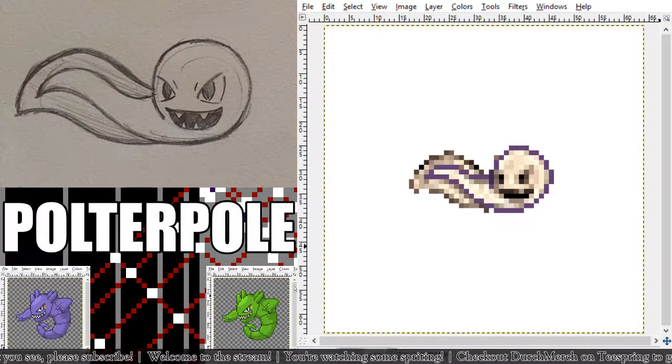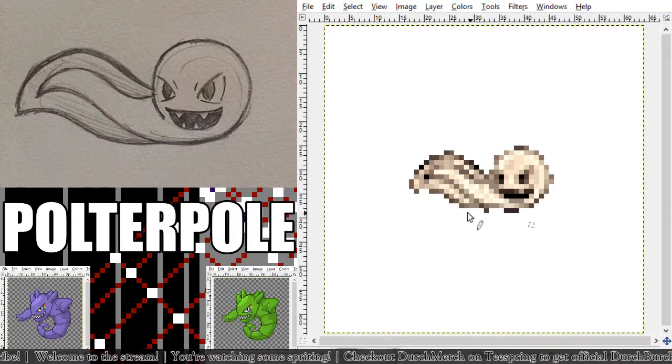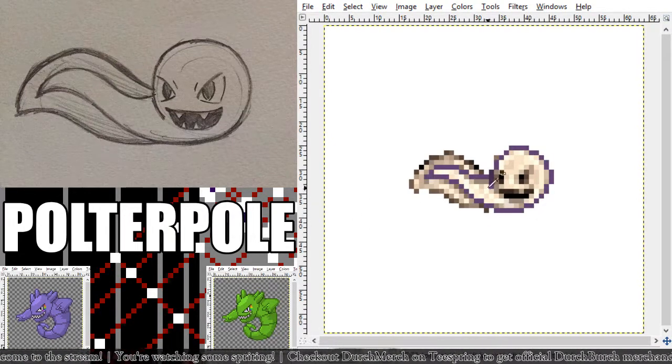Let me see. Okay, I think the issue is that this is actually too high. This needs to be more here. And that will give it more of that wiggly body that I know and love.